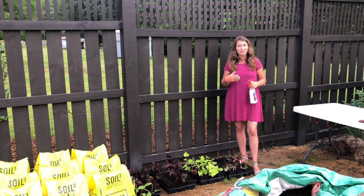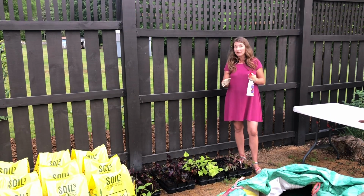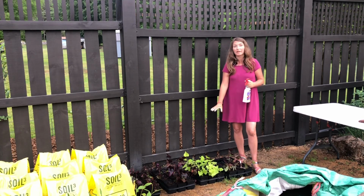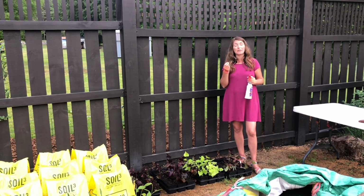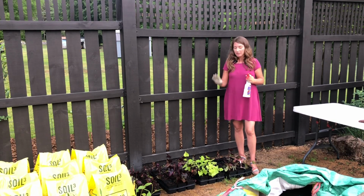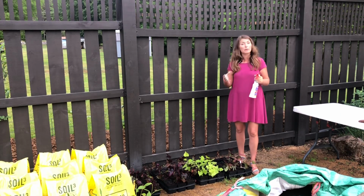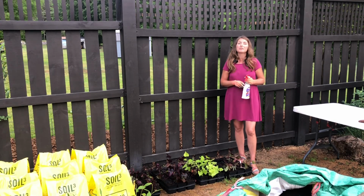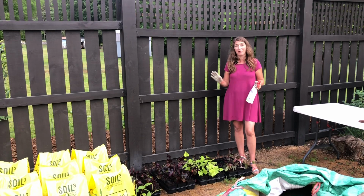Now, what's the difference between an ornamental sweet potato and an edible one? There's not a big difference, especially with these. They look like the ornamental ones you buy. The difference is the flavor and the quality of the tuber that you would be eating, so the starch quality. These have been bred from Louisiana State University very specifically to have this attractive foliage attribute, but the quality of a traditional sweet potato in its tuber formation. So it really is bringing the best of both worlds together. And I'm very excited to give you all updates on this.